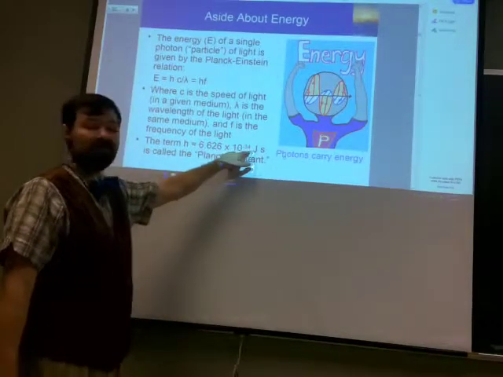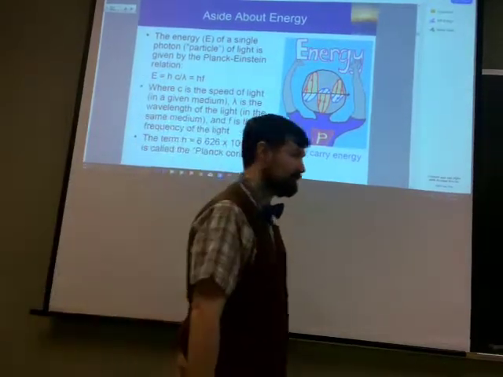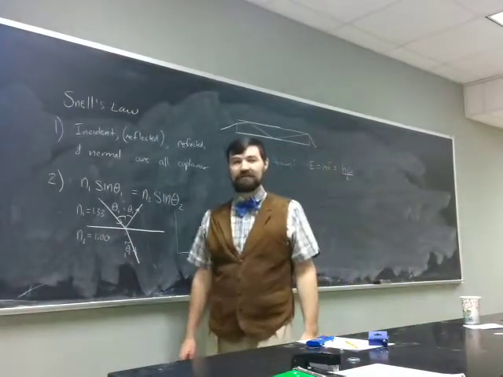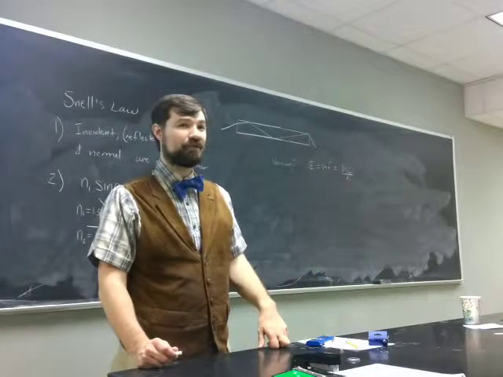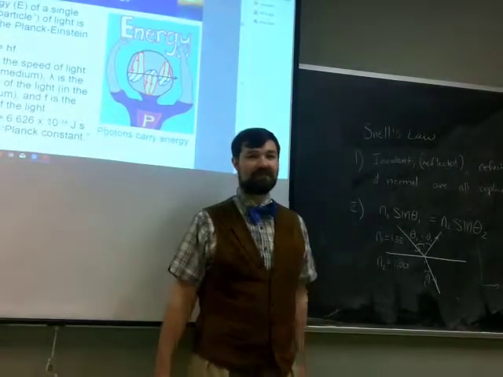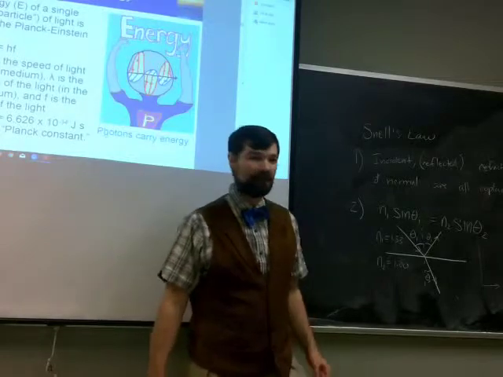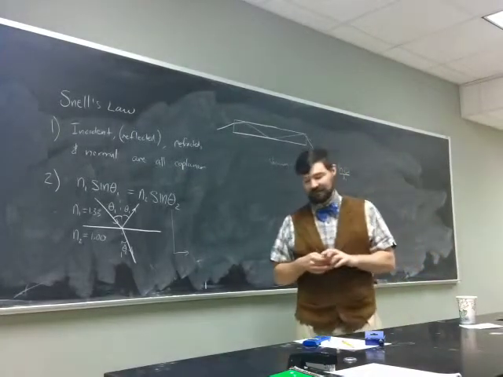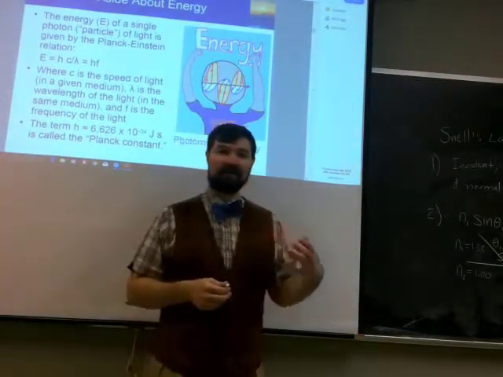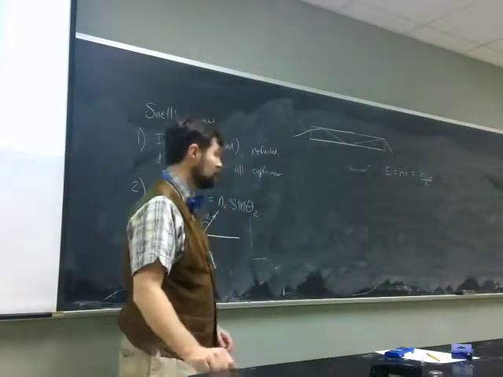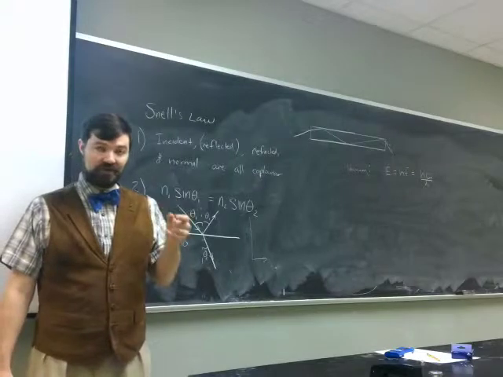This is times 10 to the minus 34, by the way, this Planck's constant is. So f, for what it's worth, for visible light is of order 10 to the plus 14 hertz. You multiply that by something that's 10 to the minus 34, you still end up with something that's 10 to the minus 20. And actually, when you combine the leading terms, the 6.26 and the leading argument on the frequency, you actually end up with something times 10 to the minus 19 for what that's worth. So very small energy per photon.